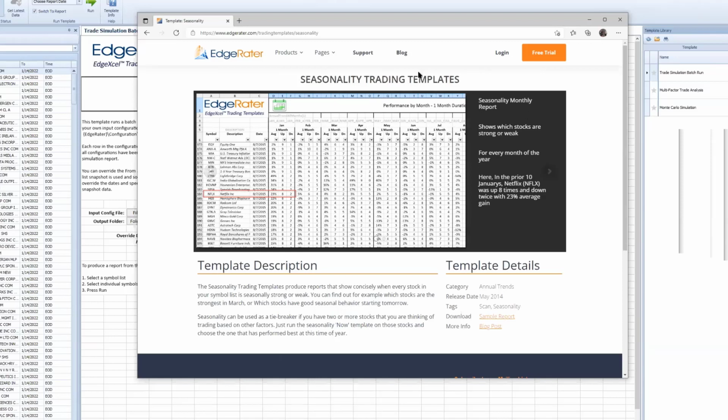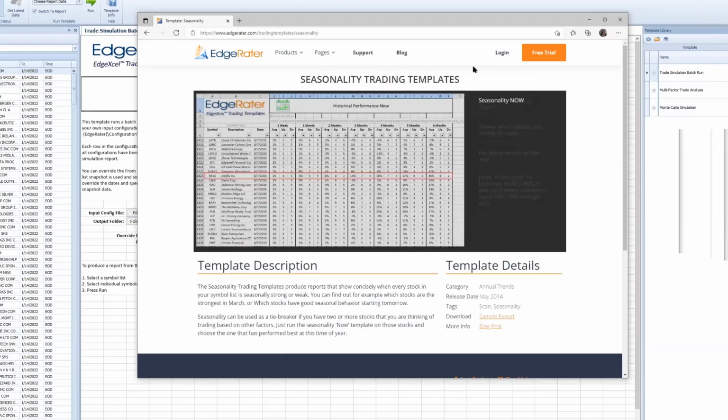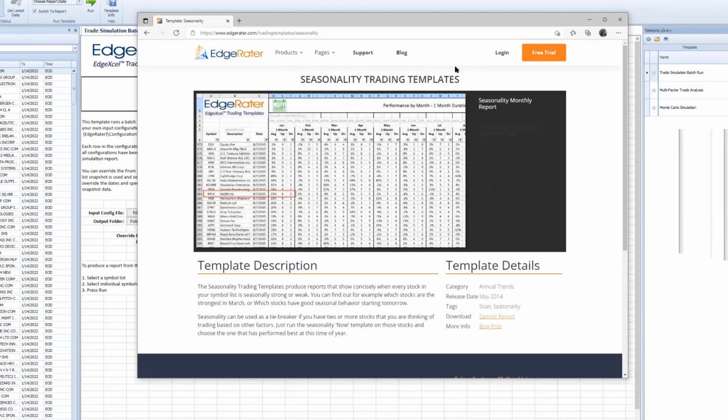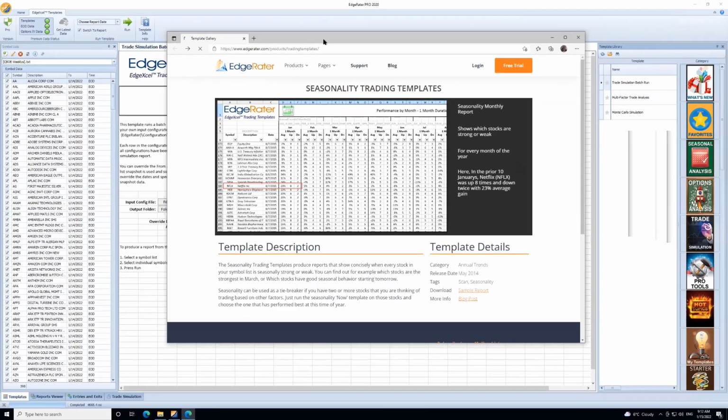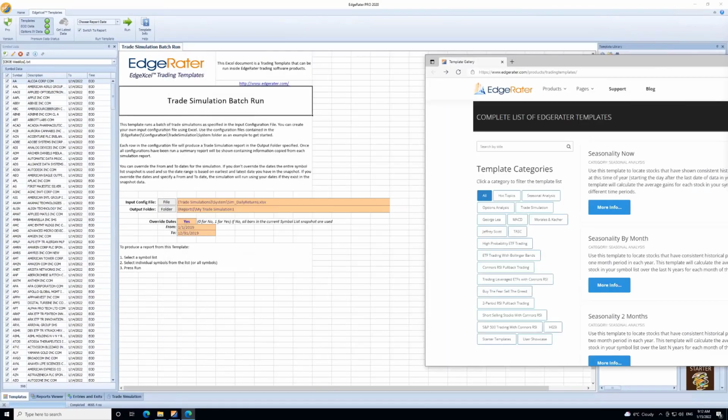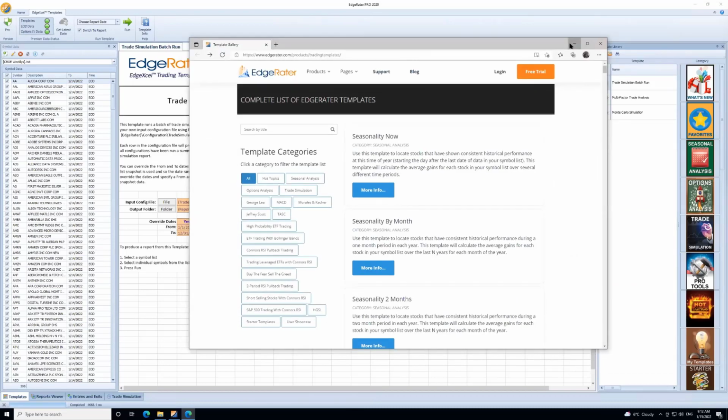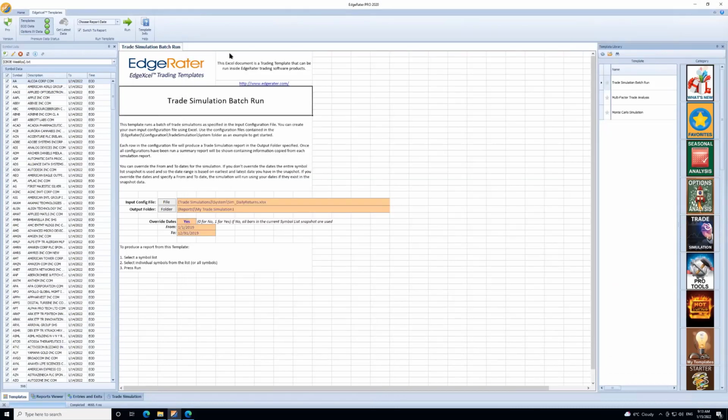An example of a report that's produced from seasonality. And if you just let that sit for a bit, that screen should change over to show even more information. It will also come up with an example chart that would be shown. For seasonality, there's no specific chart, so it doesn't show. Anyway, the description is down here and a template detail section over here. Okay, so let me close that browser down. So that's an important section, the template library.